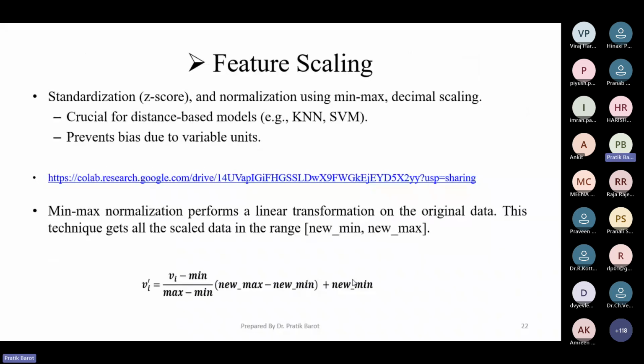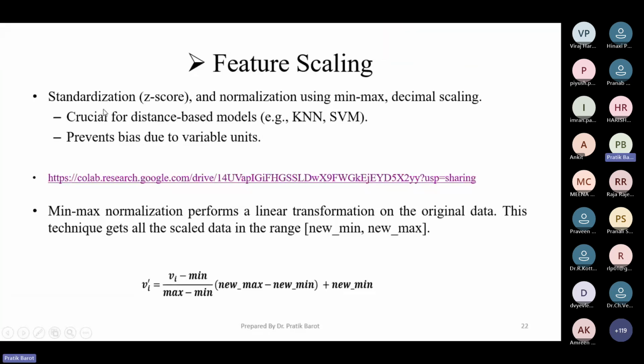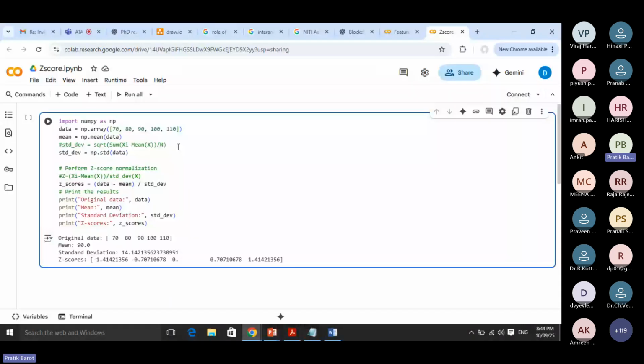Now here, let me show you how we can apply Z-score normalization using Python programming. Z-score and min-max normalization are widely used to normalize the data. This equation is for the min-max normalization, and here I implemented one code where we have initial data, that is synthetic data.